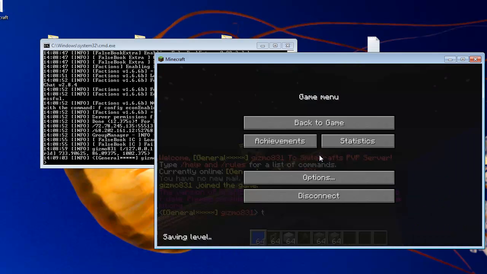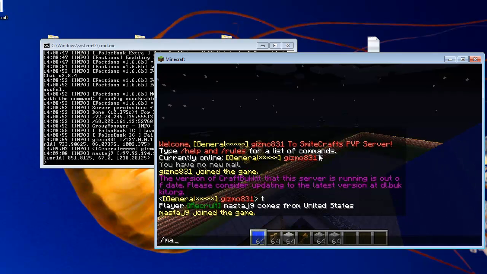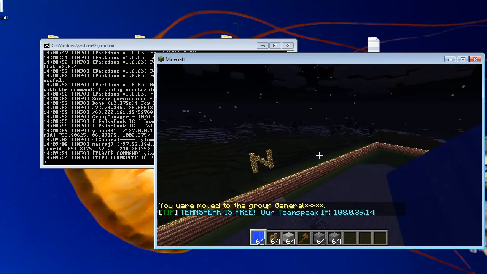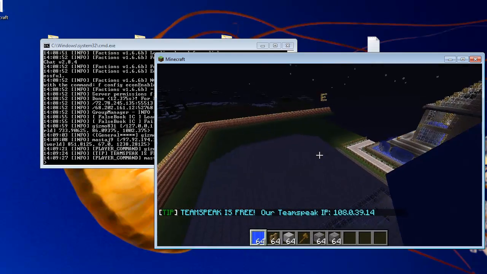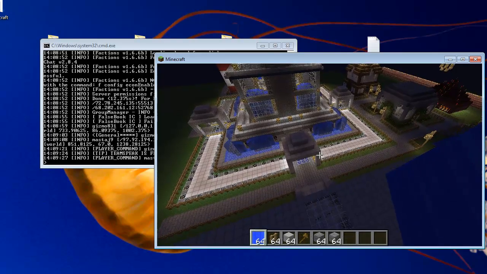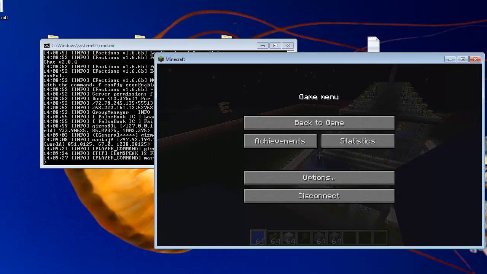And to promote yourself to owner, you're going to need to type slash manuadd, your username, and then general, and then five stars at the end. And it says it moved to the group general five stars. That's just the group called the owner group, basically. That's what I call it on my server. You can change that in group manager if you want to. So that's pretty much how you promote yourself. You've got to do that while you're in game, I think.